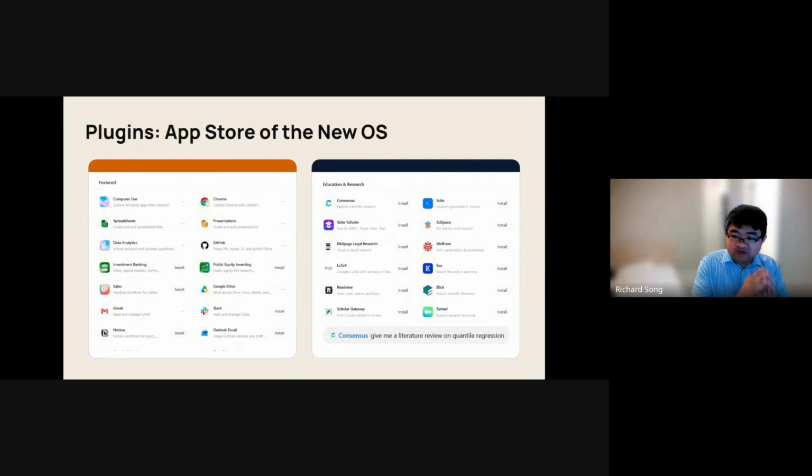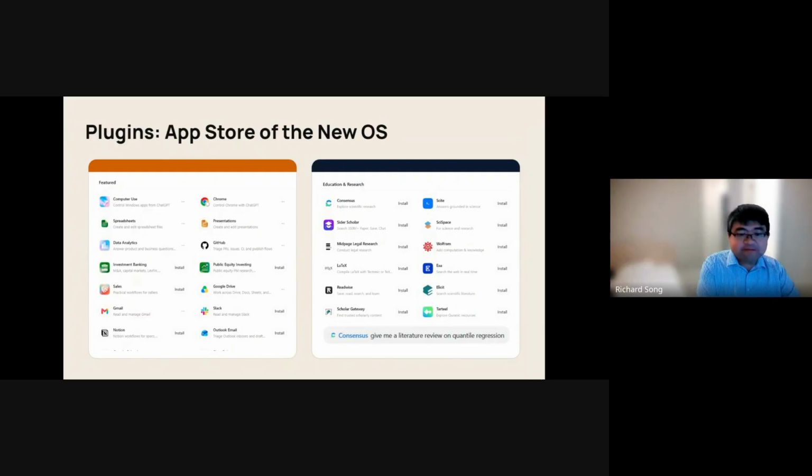And besides these featured plugins, there are also plugins from each of the subdomains. For example, education and research. Remember that last time we introduced Consensus, and Consensus also has a plugin here, so you can call Consensus directly without leaving Codex. So with all of the plugins, AI is becoming more useful. And in the following, since I use Codex myself, I will use Codex for today's demonstration, but Claude Code works very similarly.